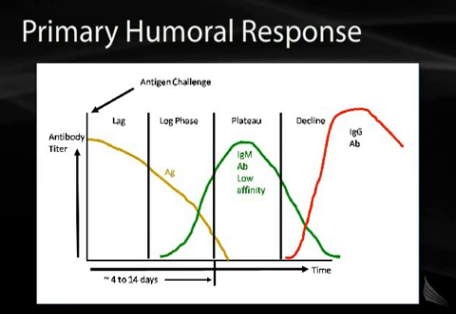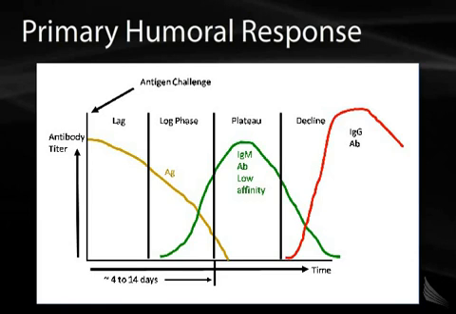So we get to this next phase, the plateau phase, where we have our IgM at our highest levels. Again, this is our primary antibody. This is our low affinity antibody. So out in the serum, out in the blood, out in the tissues, we have lots of IgM. Now down in the B cells, back down in the lymph nodes, we have another thing going on. The cytokines that are coming from the T cells are causing class switching, causing those B cells to stop expressing IgM and start expressing IgG or IgA or IgE, one of our secondary antibodies.